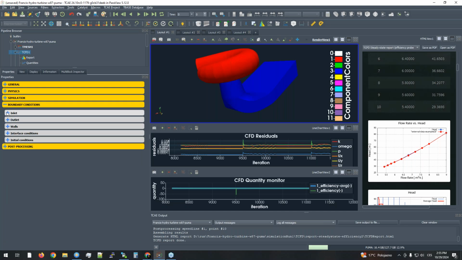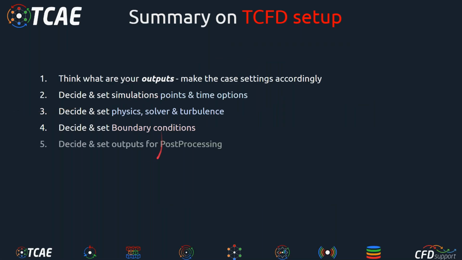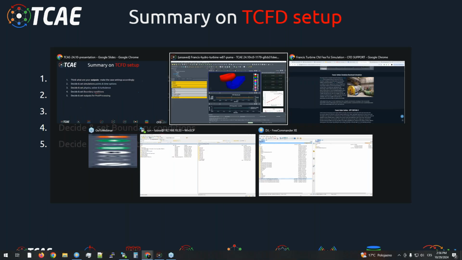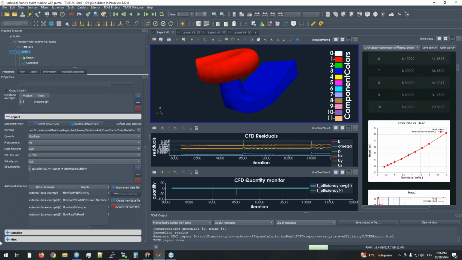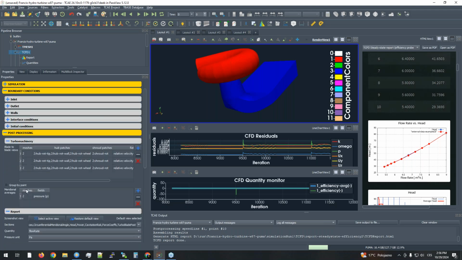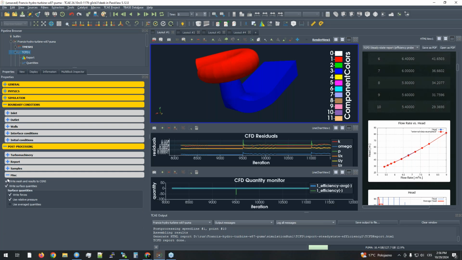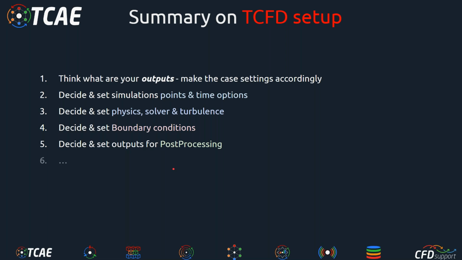So boundary conditions are extremely important. For each point we need a set of boundary conditions, and that's pretty much the basics. You should always decide what the outputs for the post-processing are. That's really important because for turbomachinery you can be interested in, for example, the blade-to-blade views. The volume fields are written down automatically, but you can be interested in even more, like meridional averages and various report units, and you can use additional data. All that can be included in the report, which is, for every simulation, a special report with the results.